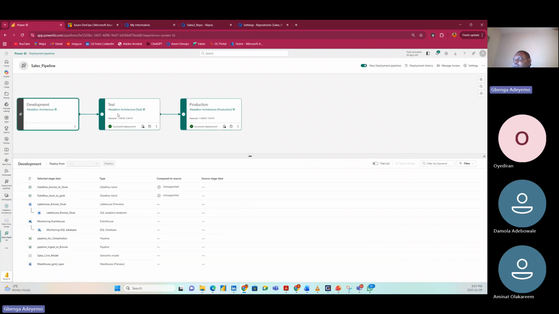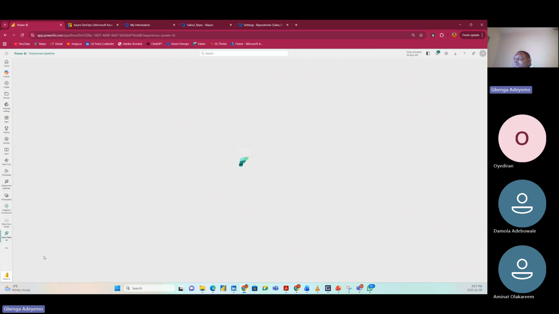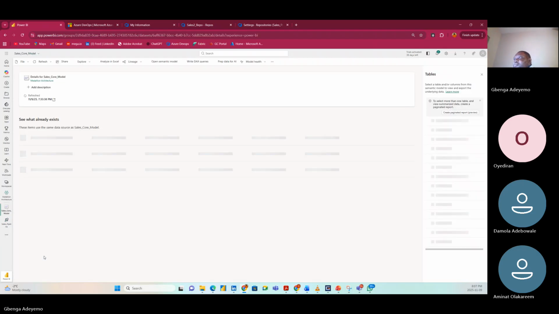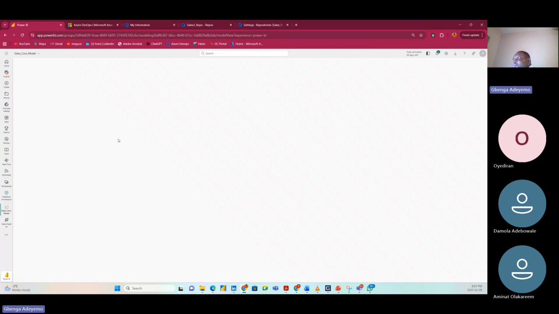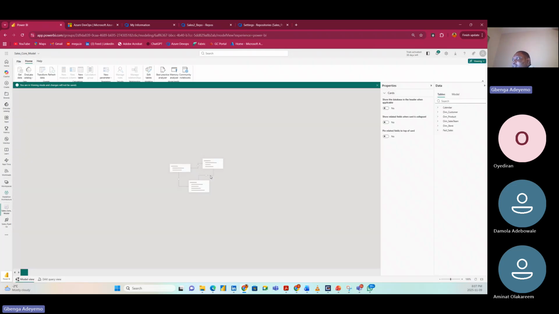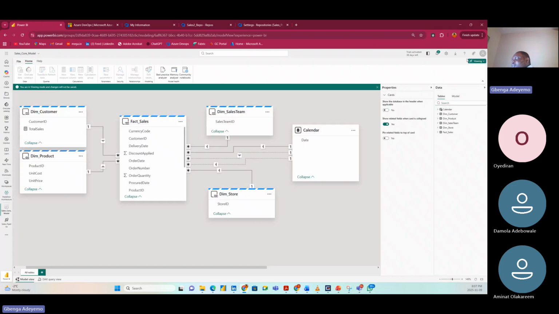So let's go back to production. And as I always do, the best place to make any change is the semantic model. So I go back to the semantic model. But no, I know what I will do. I will just remove one particular link between these tables. Let me be fast because of our time.